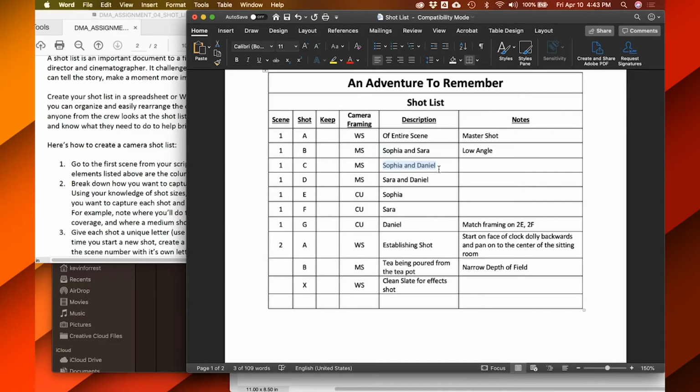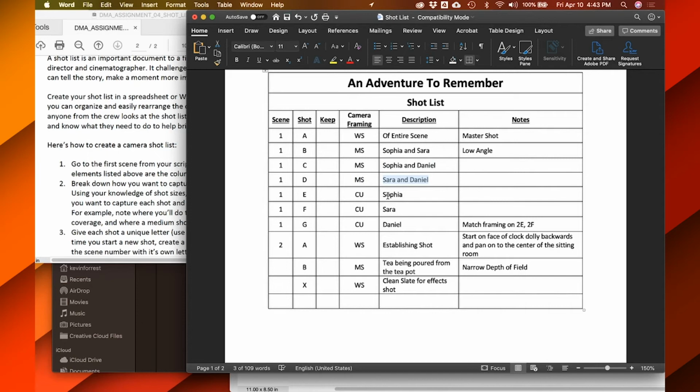So whatever characters are in the scene, we need them in the wide shot. We need a medium shot. We need 1 Charlie as just a medium shot of Sophia and Daniel, so focusing on just those two characters. And then we need 1D, medium shot of Sarah and Daniel.